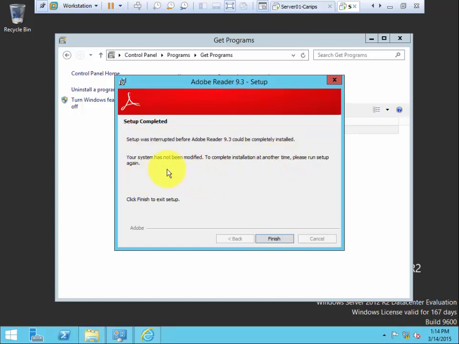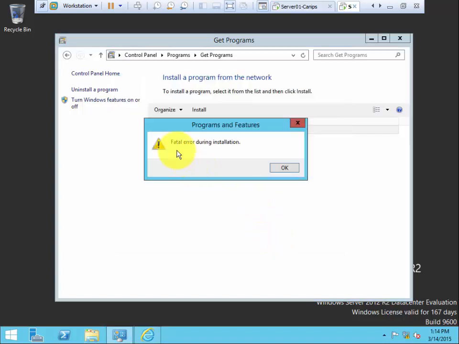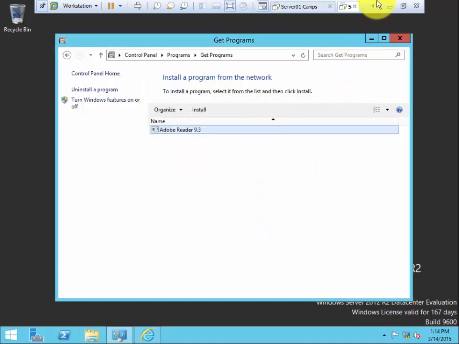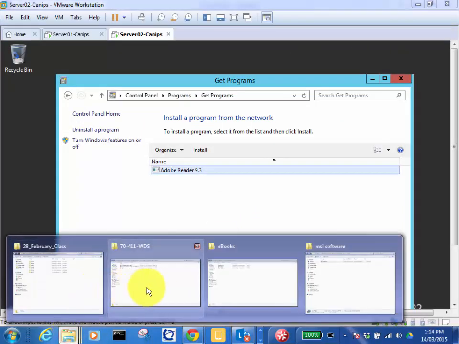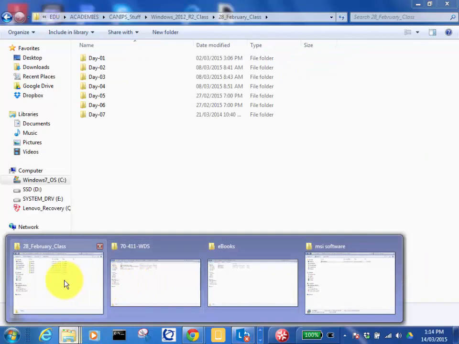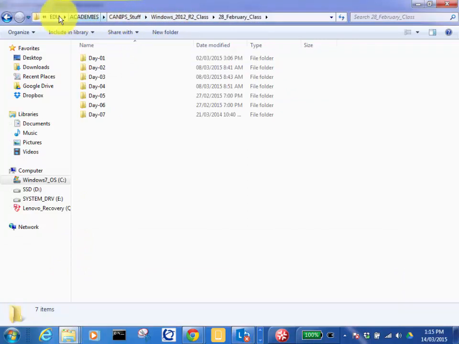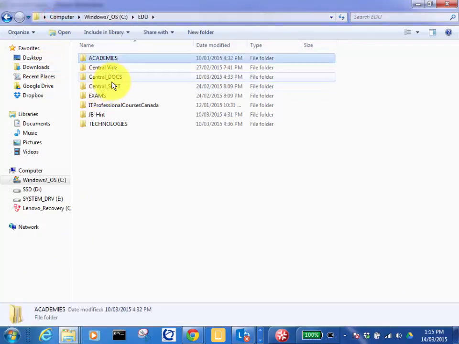So this is not an installation rights issue. I mean, this is not that error. Your system has not been modified. To complete the installation at another time, please... So we need to have some software installed. Okay, you know what? I have those software. I can quickly show you that if I publish that.